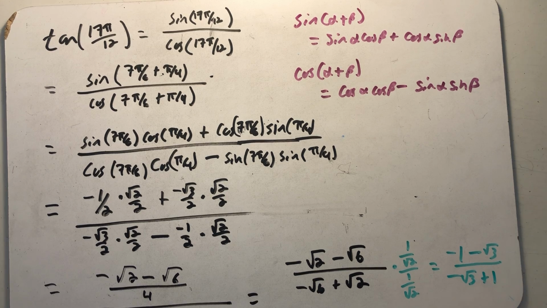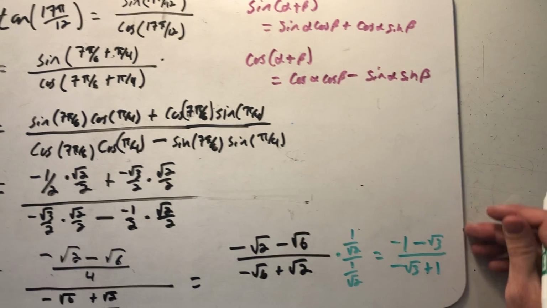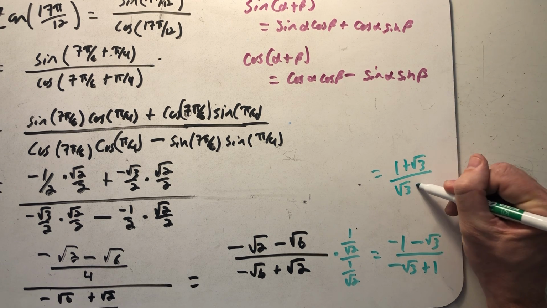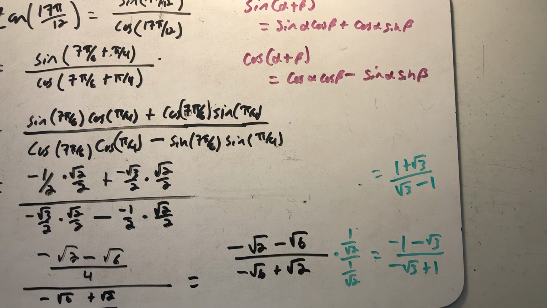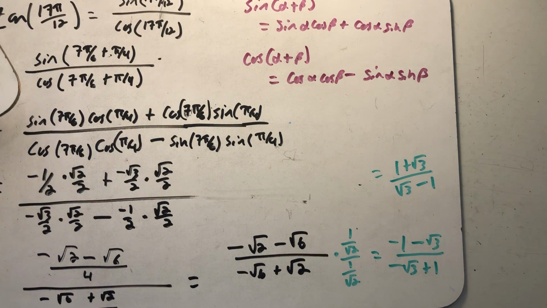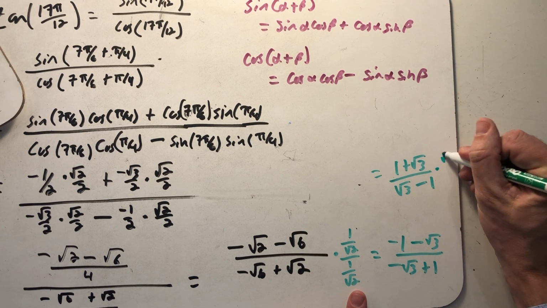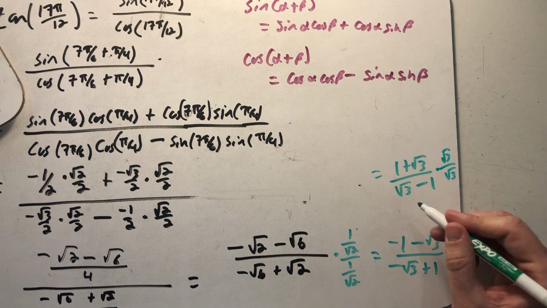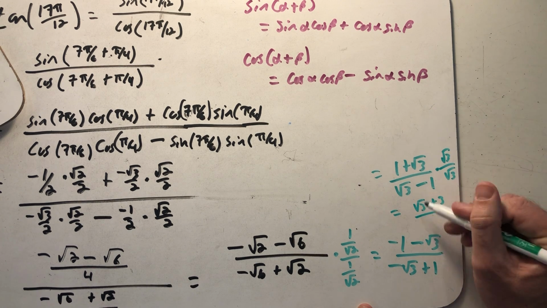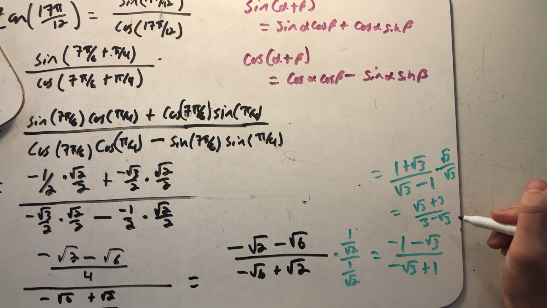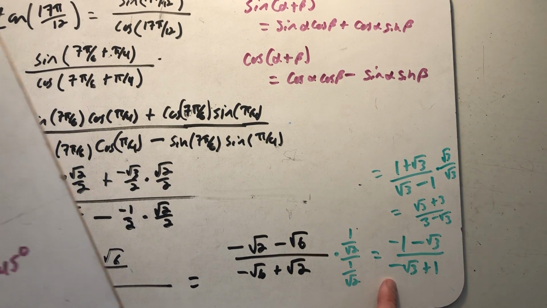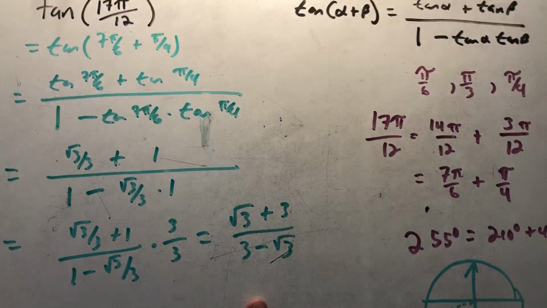And if I multiply top and bottom by a negative 1, well, let's see. That would give me 1 plus root 3 over root 3 minus 1. Well, I see a whole lot of 3's there, but it's still not what I got last time. Well, I can fix that by multiplying the top and the bottom by the square root of 3. I'll get root 3 plus 3 on top and 3 minus root 3 on the bottom. And now I've verified that those two numbers we got were very mysteriously the same number.